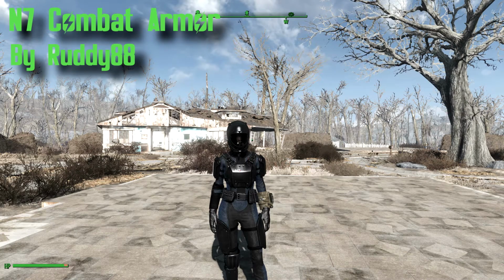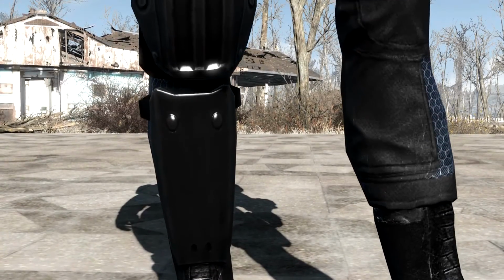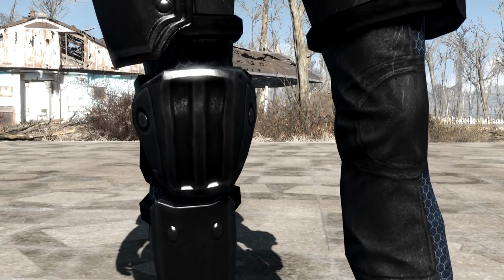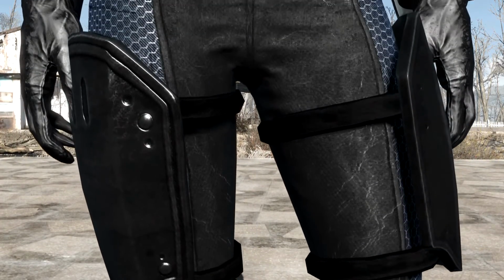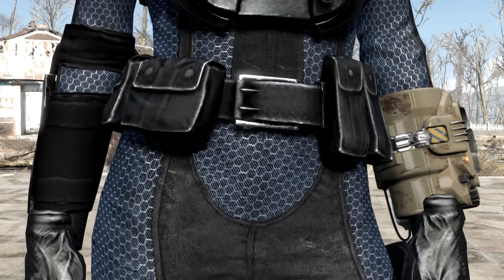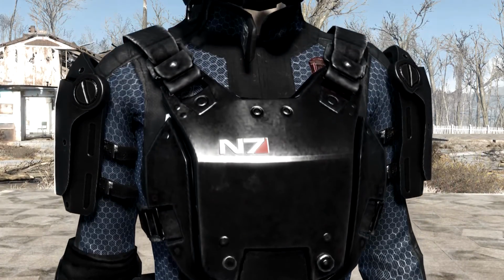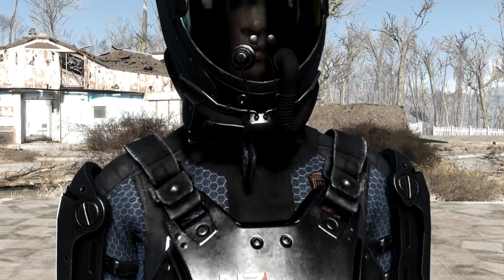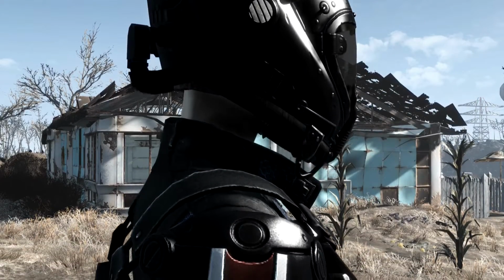If you are a big fan of the Mass Effect games, as I am, you are going to love this armor. The texture on this armor is pretty decent. It's not crazy high res, but it looks pretty good. And it's N7 armor in Fallout 4. So who really cares whether it's a 4K texture or a 2K texture or 8K? Who cares? It's great. It looks just fantastic.